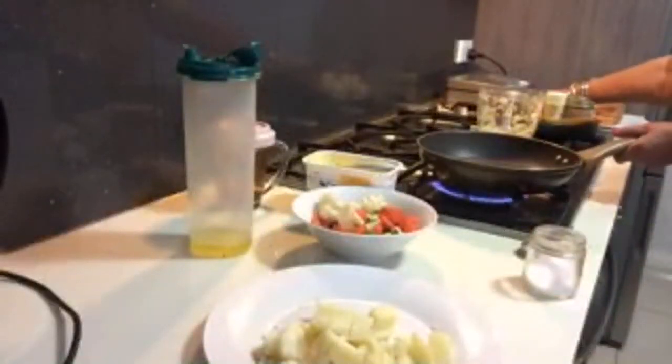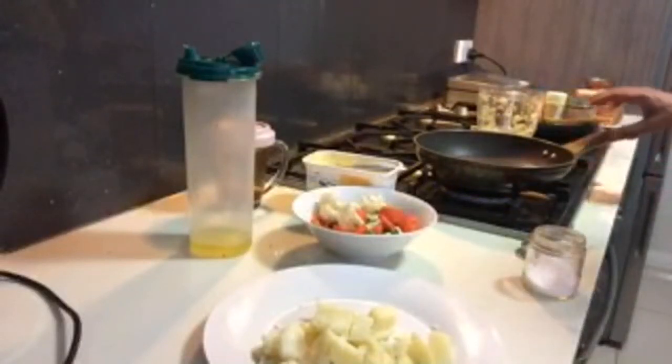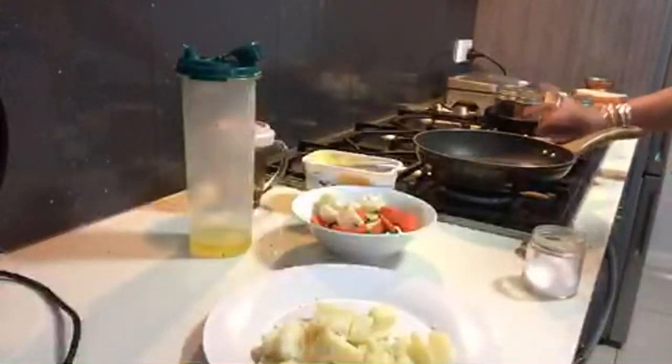Make mixed vegetable sandwiches. I just blanched these cauliflower, green peas, carrot, and boiled potatoes, and grated onion. And first of all, we will saute these vegetables along with these onion, garlic, and ginger.